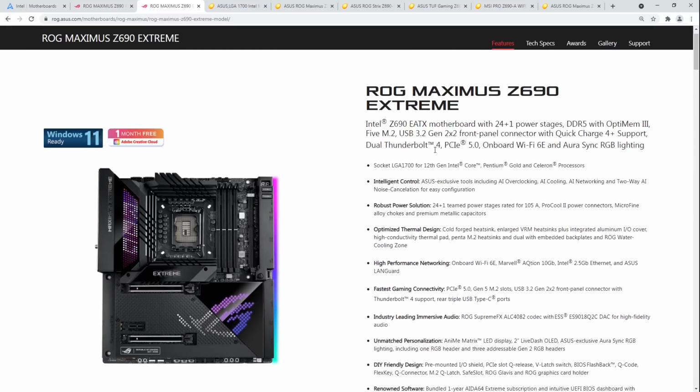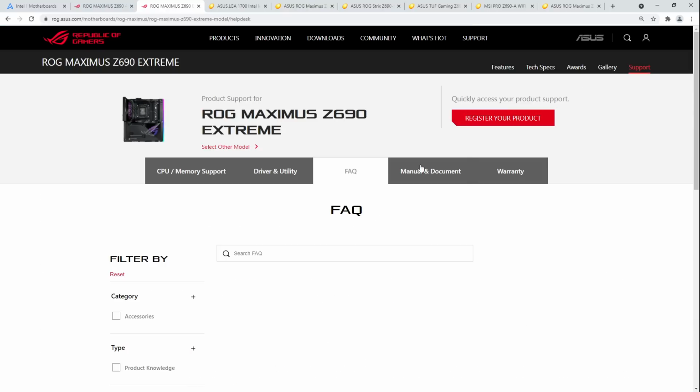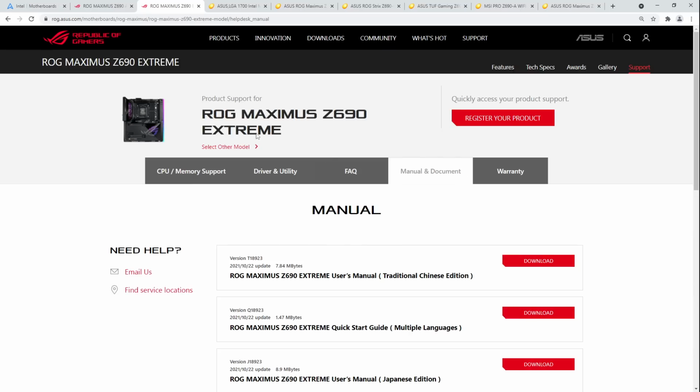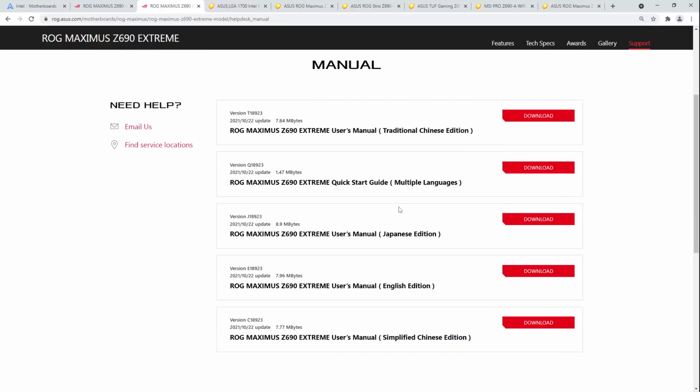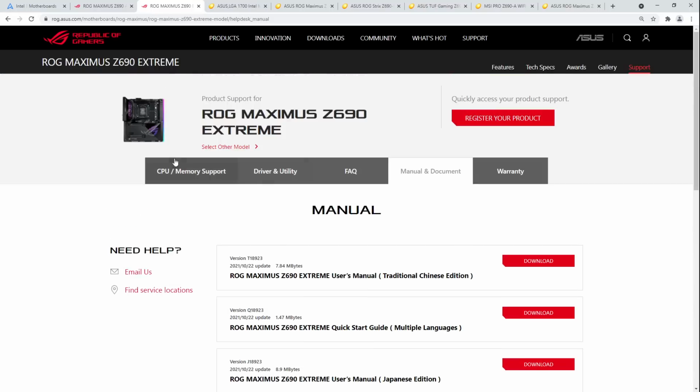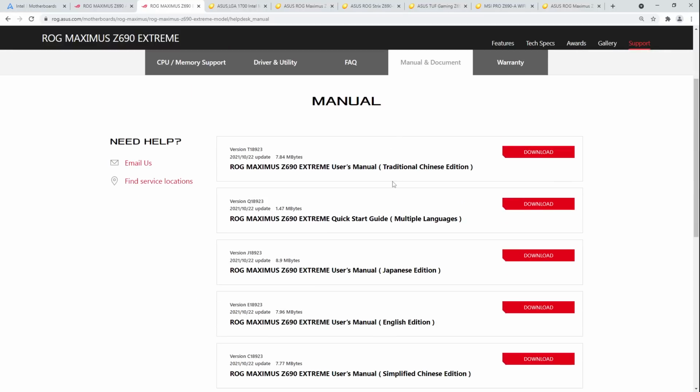Don't buy it. It's really simple. Just do not buy this motherboard. It's way overpriced. You can build a whole system for the price of this motherboard. You could buy two motherboards for the price. You could buy a motherboard, memory, and CPU for the price of this board. This board just doesn't make any sense.